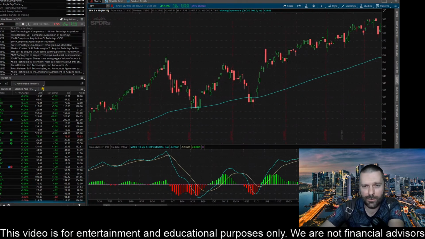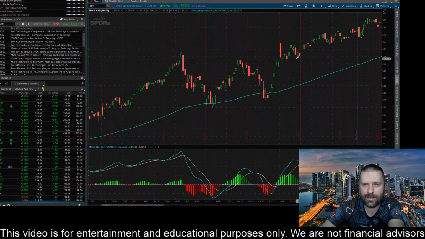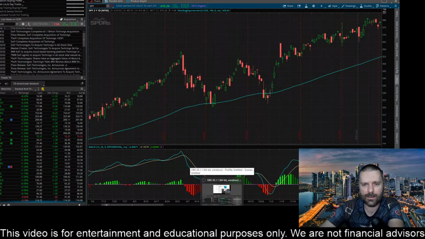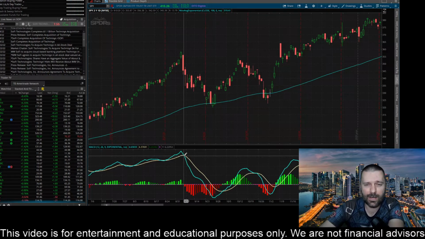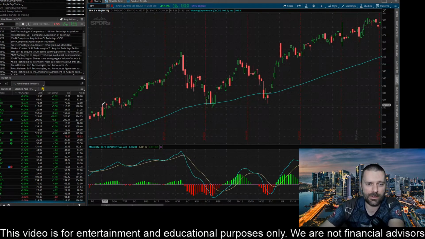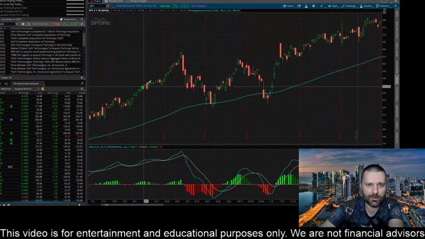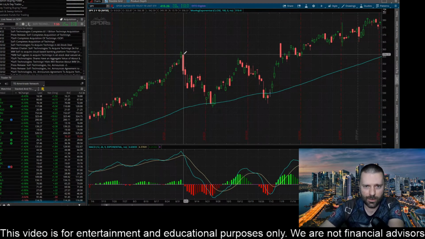So if you're going to be looking for those buying opportunities, again, make sure the thing is in an overall uptrend. And what you want to do here is use the MACD to try to tell you when you want to actually buy. So let's take a look at what's going on here. The price of SPY is just kind of climbing. You've got some little dips here, but it's overall just ripping at the beginning of this chart with some small pullbacks.